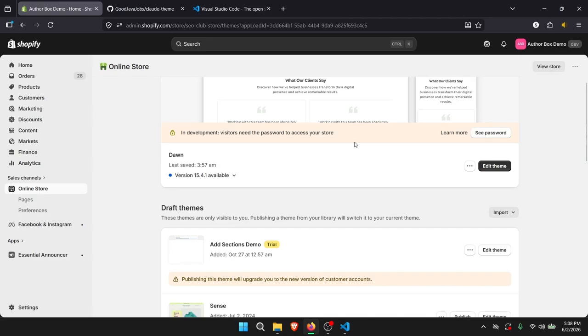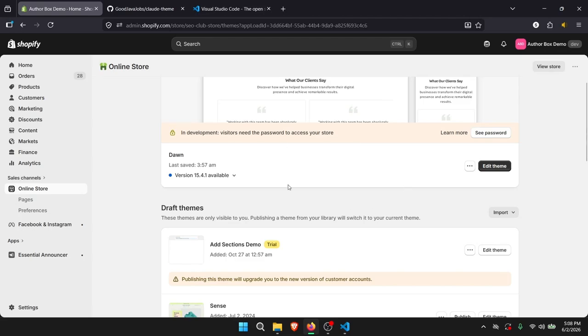One more thing I do want to mention: when you're working with Claude Code, it is an LLM, and there's a very good chance that it's going to mess up things. There will be small things it'll mess up here and there. So the reason we're doing it this way is because we just need to be safe. Now we create a copy of the live theme, so the live theme doesn't get affected.